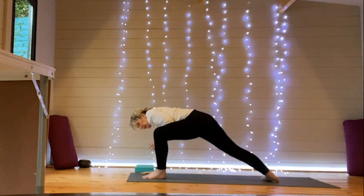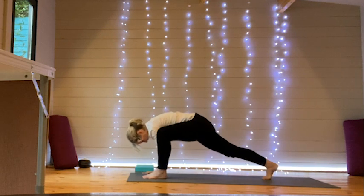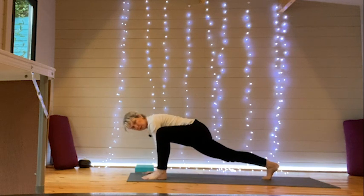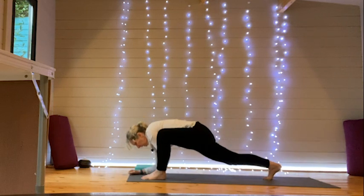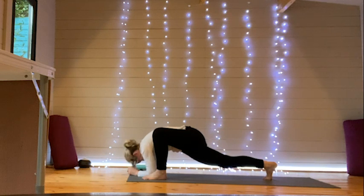And then bringing the hands down inside that left foot, rotate on the right foot, so it's pointing forward, and come into a lizard pose, either with your knee raised or the knee on the mat. Coming down onto your forearms. And taking three breaths here.